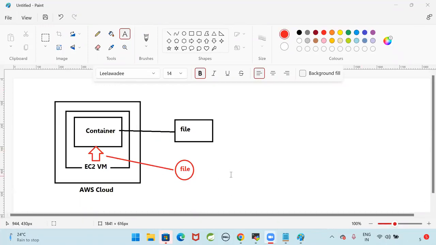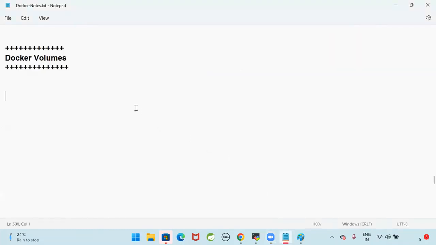Storing the container generated data in the host machine. Basically, the container is executing, the container may generate data in the database, or may create some files. Whatever data is generated by the container will be deleted if you delete the container. I don't want to delete such data. Whatever data is generated by the container, I want to store in the host machine, so that if a container is deleted, no problem, data will be available permanently. For that purpose, we are going to use Docker volumes. Docker volumes are the preferred mechanism for persisting the data generated by Docker containers.